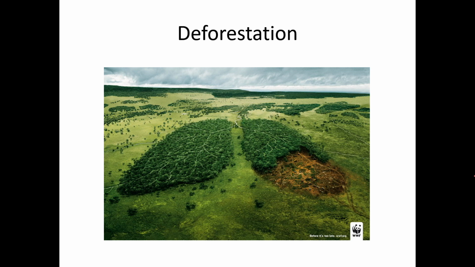This is Photoshop, if you couldn't tell. This is supposed to represent a pair of lungs here, and if we cut down all these trees, well, remember that plants, including trees and other producers, make oxygen. Now, it's unlikely we'll run out of oxygen, but they provide many important ecosystem services for us, and so we don't want to take them for granted.